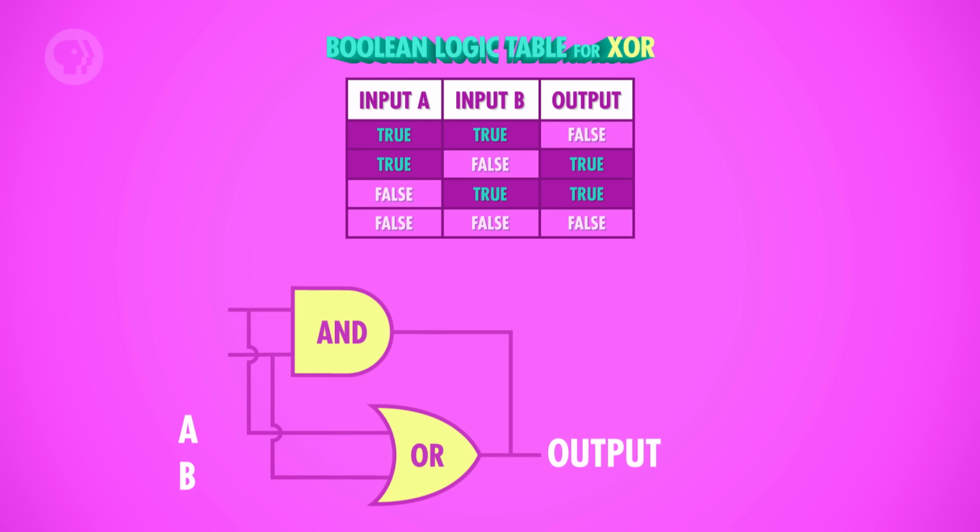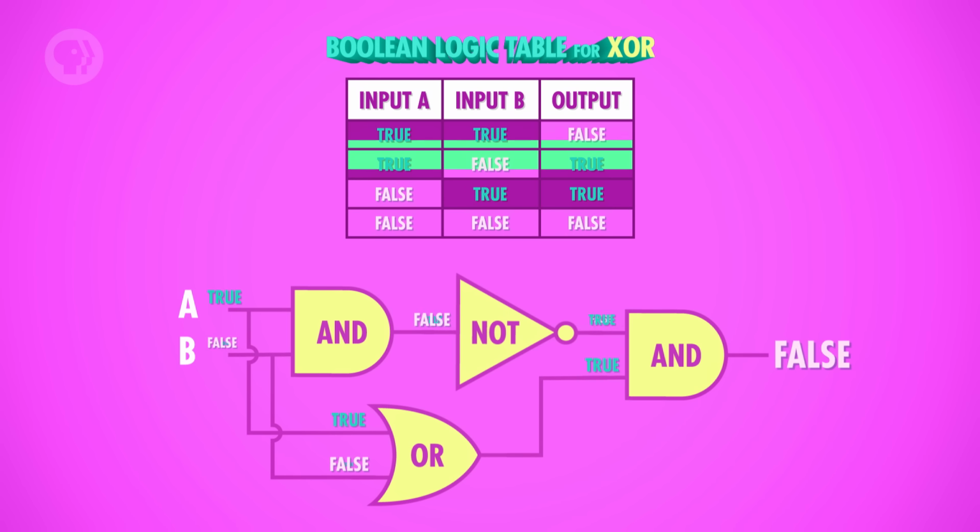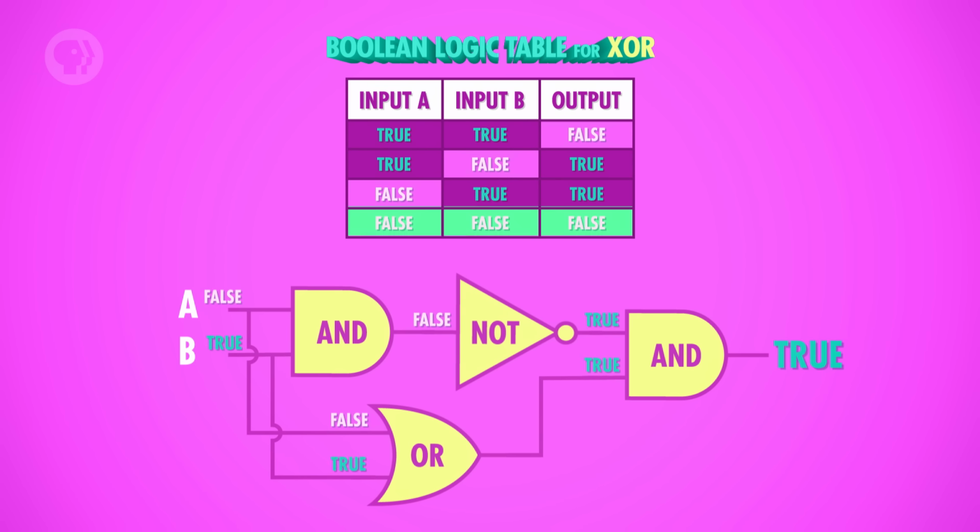If we add an AND gate and the input is true and true, the output will be true. This isn't what we want, but if we add a NOT immediately after, this will flip it to false. Okay, now if we add a final AND gate and send it that value along with the output of our original OR gate, the AND will take in false and true. And since AND needs both values to be true, its output is false. That's the first row of our logic table. If we work through the remaining input combinations, we can see this Boolean logic circuit does implement an exclusive OR.